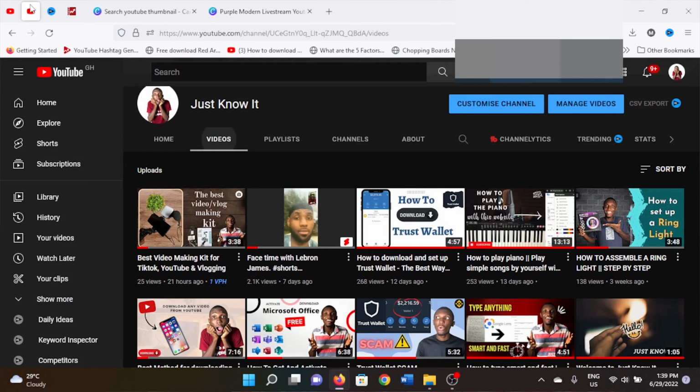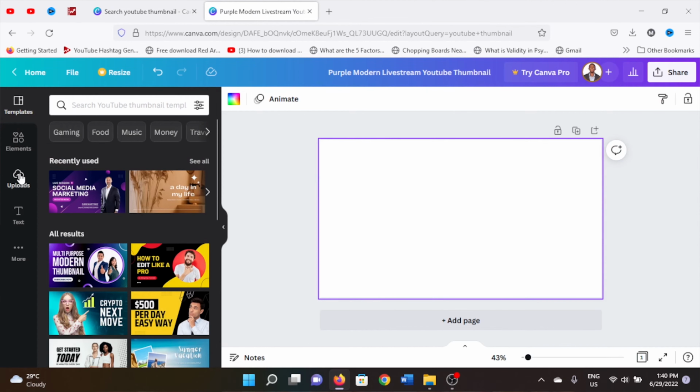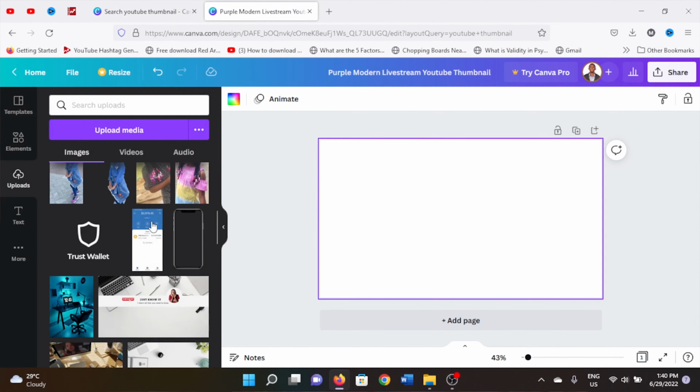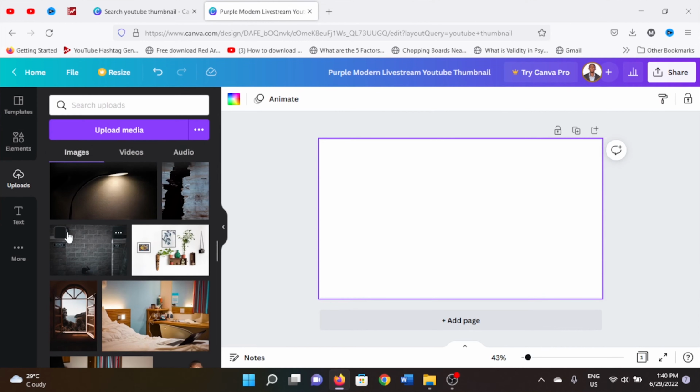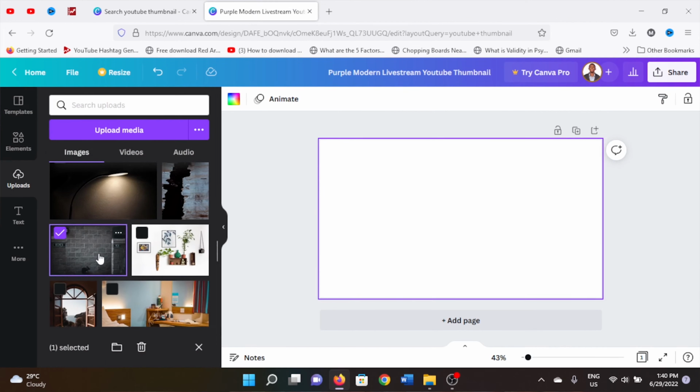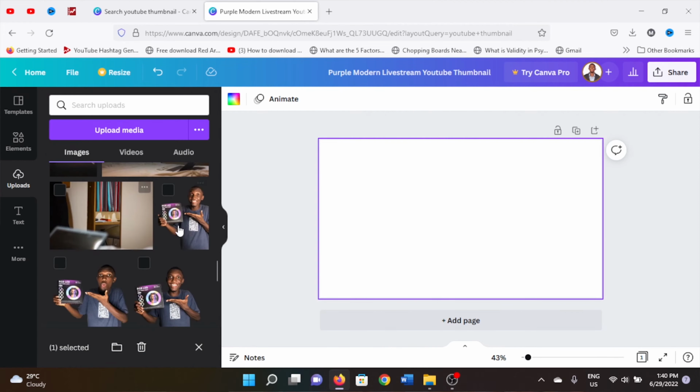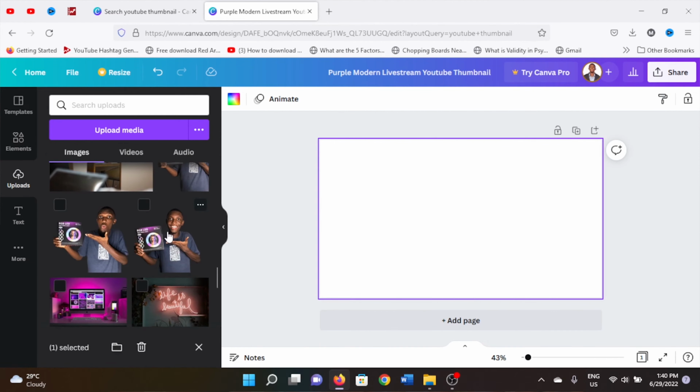So let's look at the thumbnail once again. This is how it looks. There's this background picture and this color here, and this brush zigzag thing. And the text is also on the right corner. So let's do that right here in the workspace. I've already uploaded those elements. I downloaded this photograph from Pexels.com, and I took the snapshots by myself, cropped the background and uploaded it here. I think those are the two things that you need to upload.